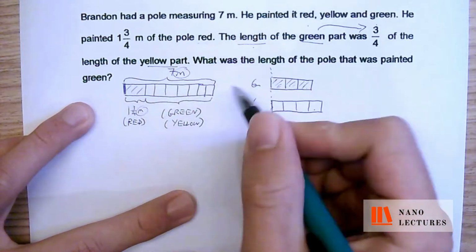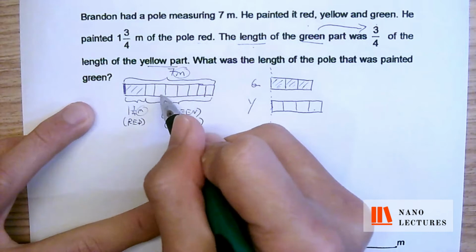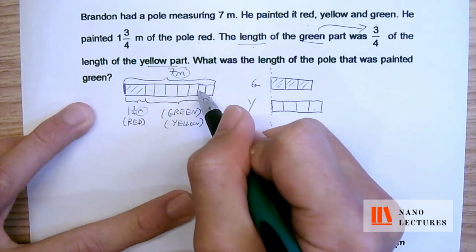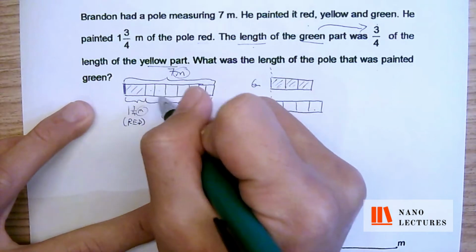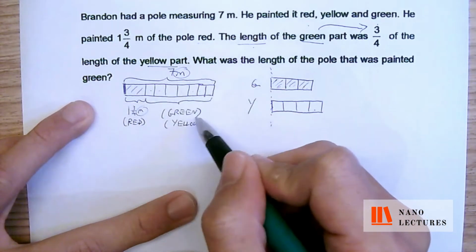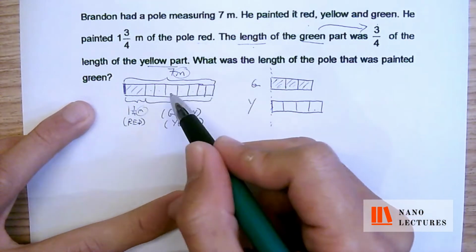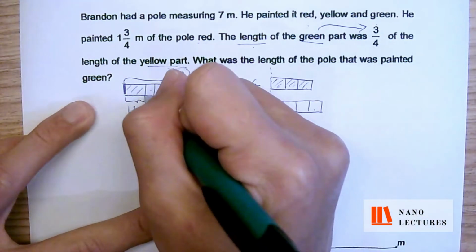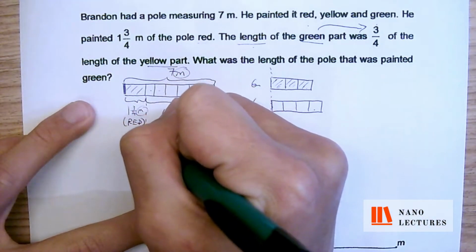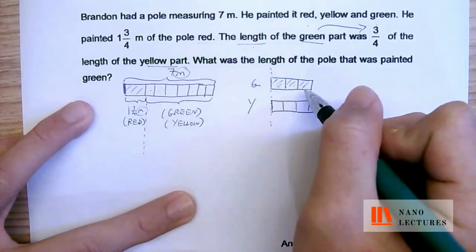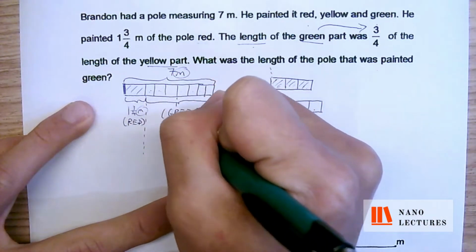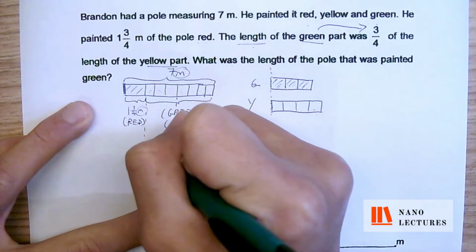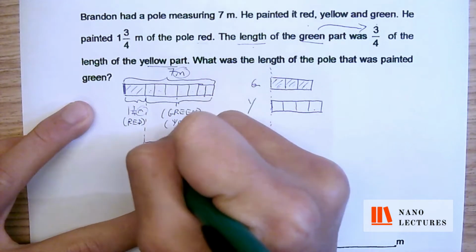Sorry, the last one is a bit off. But total how many units? 1, 2, 3, 4, 5, 6, 7. So I have 7 units here. Now, I want to add more information, but it looks a bit tight over here, no space. Doesn't matter. Draw out an extension line like this. I want to represent green first, so I'm going to draw 1, 2, 3. From here, draw out an extension line, and this will be my green.